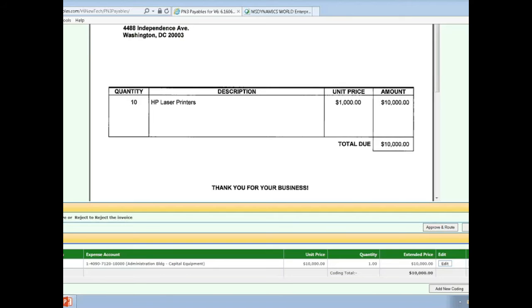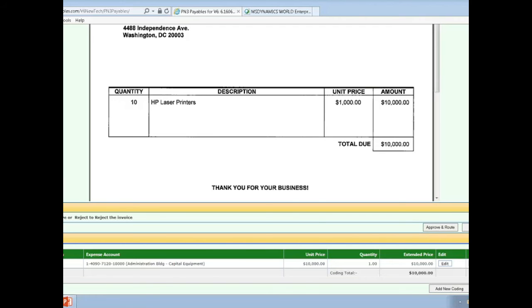Mary says, that's great. That's exactly where I thought we were. I'm ready to approve this. We talked earlier about guaranteeing that your policies and procedures are being adhered to. This is the first example of that. I set up Mary as a manager. However, the level of manager that Mary is, Mary's approval limit is capped at $1,000.